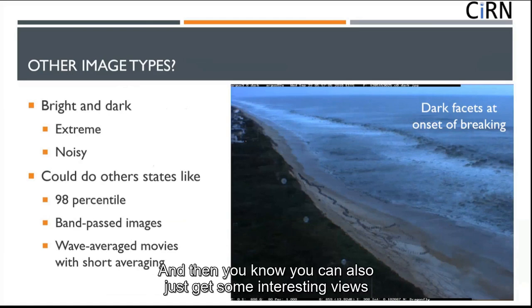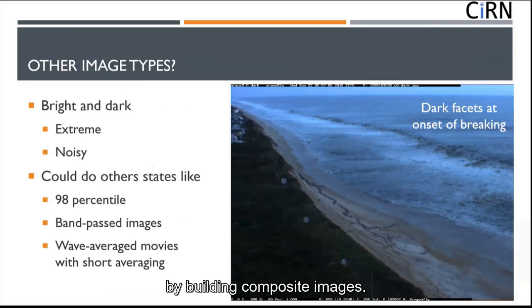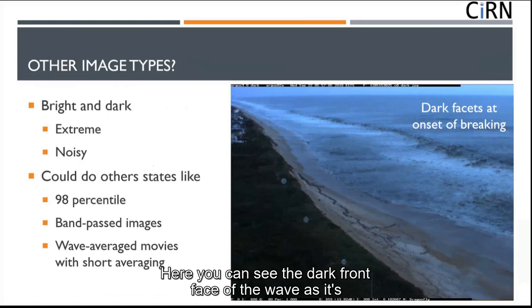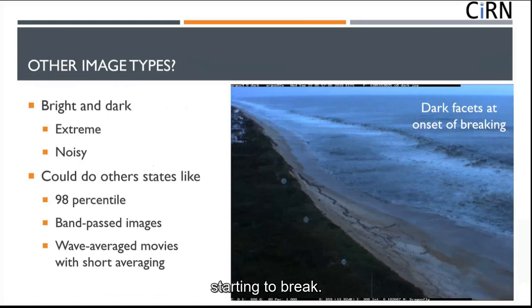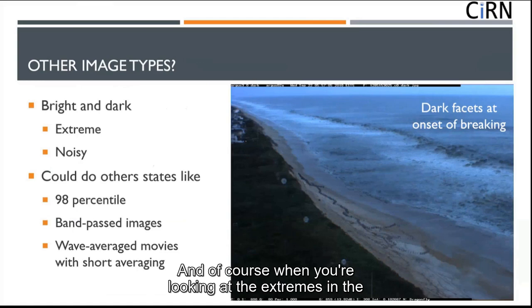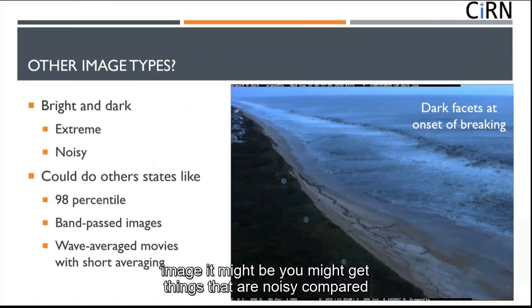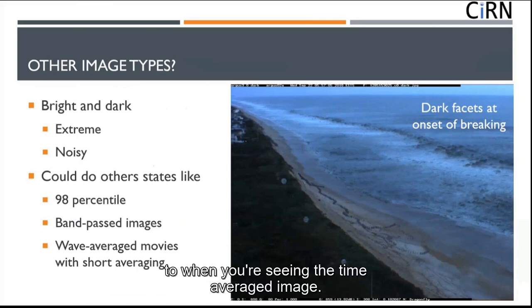And then, you can also just get some interesting views by building composite images. Here you can see the dark front face of the wave as it's starting to break. And of course, when you're looking at the extremes in the image, you might get things that are noisy compared to when you're seeing the time averaged image.